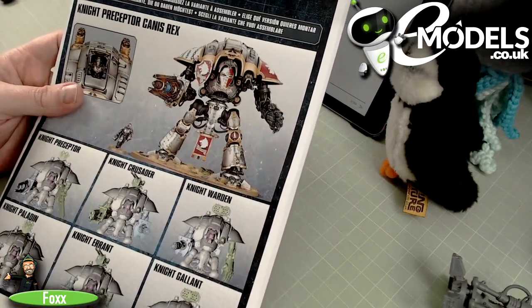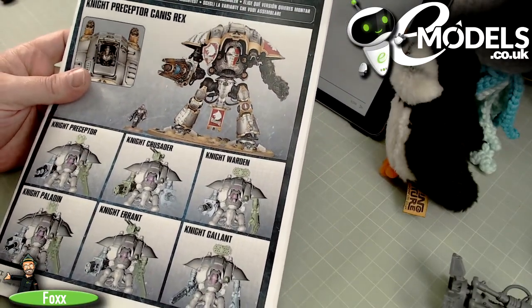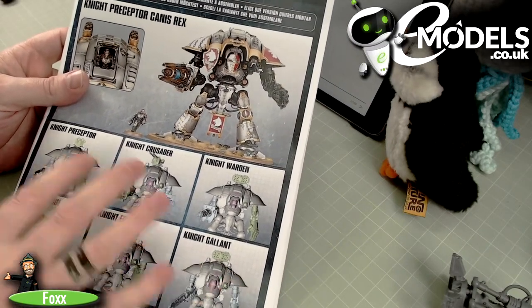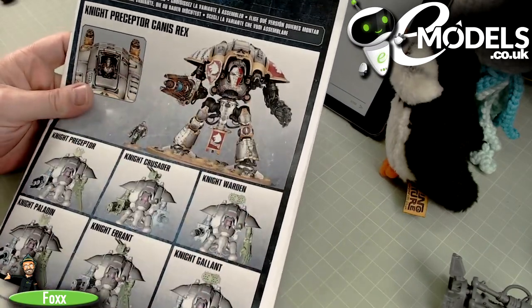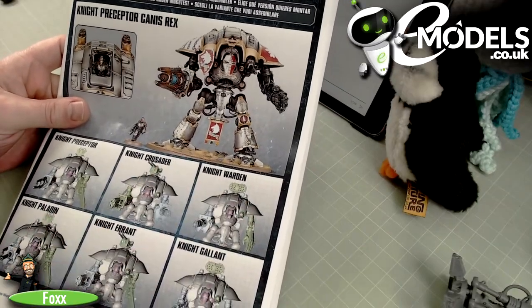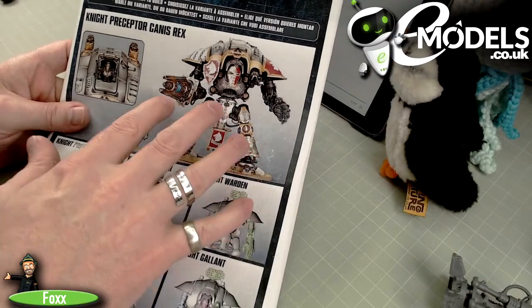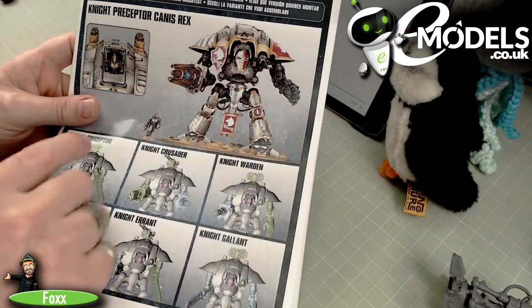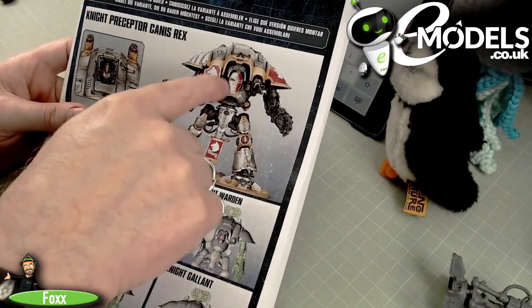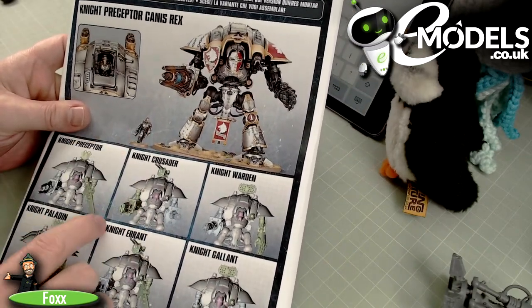That's the only difference. So whatever Imperial Knight you want to build, you can either get the Green Knight Warden kit, which gives you all of them except the Canis Rex, or I'd actually recommend, if you want a pilot in your knight, in the cockpit, you may as well get the Canis Rex version, and then you can still build it. The beauty of this is you can still build it as all the other versions that come in the other kit, but this one you get the pilot and Sir Hector Cerberin, who can double as something else.